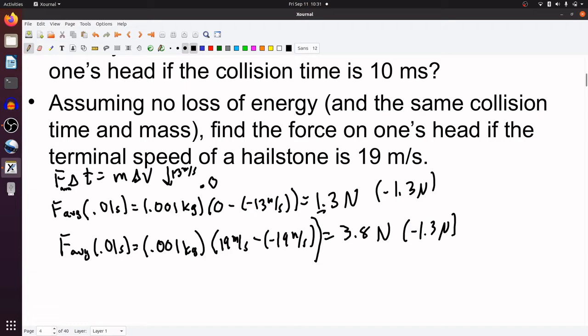But the point of this is, I just want you to know that anytime something bounces, it's going to have a lot more force than if it just stops on collision. So a key here is, if you're ever designing something like a roadblock, which I'll talk about later, you kind of want to slow it down. You don't want objects to bounce because it's going to be a lot more force.